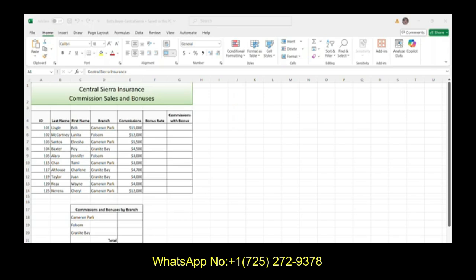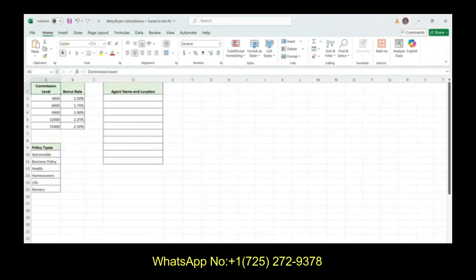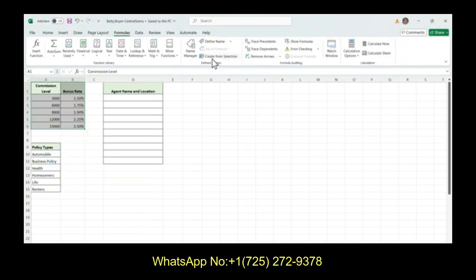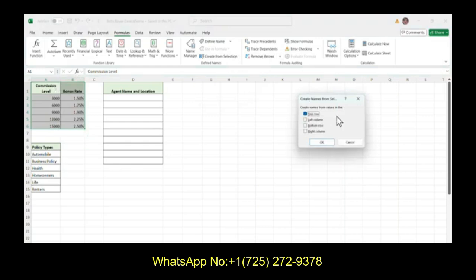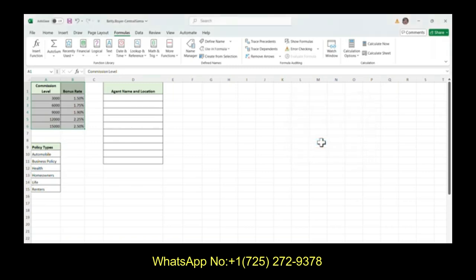So we want to go to the tables worksheet, so we're going to do that right here. Click on that. And then we are going to select cells A1 to B6. So this is column A, column B, and all the way down through row 6. Okay, and we're going to create range names using the Create from Selection button, which is located on the Formulas tab. So we make sure we've got these selected. Create from Selection, we're going to go ahead and create the names from values in the top row and just click OK. Okay, and that's all we have to do for that.